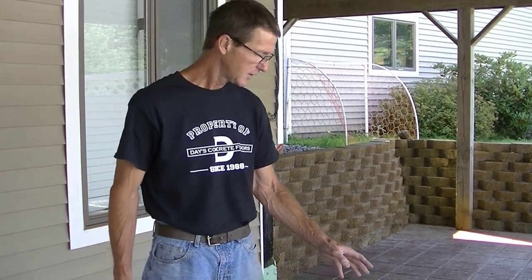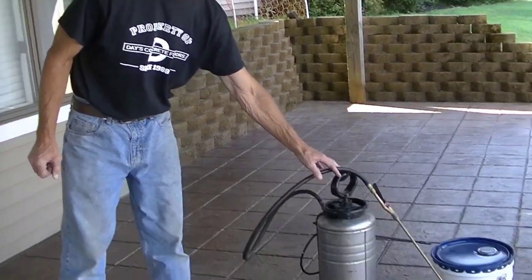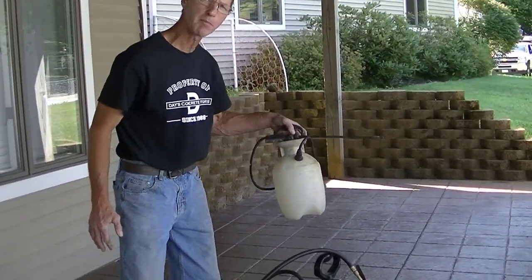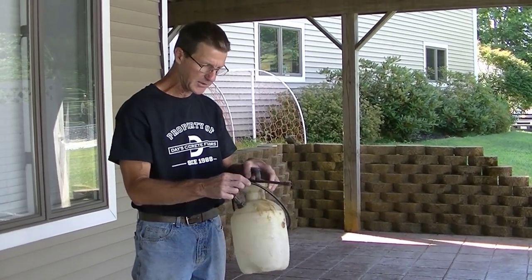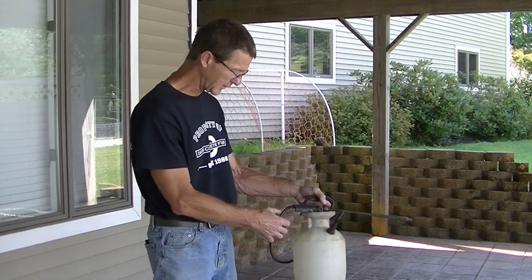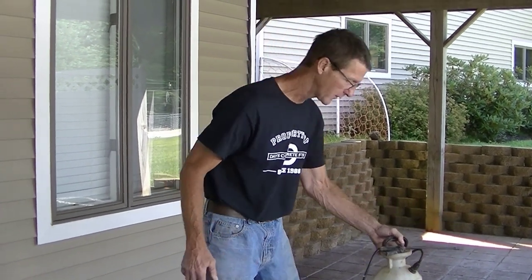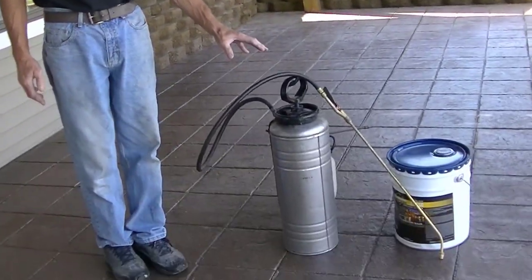Now, what's the best sprayer to use? You have to use a sprayer made for solvents with a solvent-based sealer. So this one here is a stainless steel sprayer. All the rubber seals and gaskets in it are made to handle the solvents that are in these sealers, and they won't deteriorate when you start spraying through it. If you just use a cheap pump-up sprayer like this, the solvent is going to eat the hose, it's going to eat the tip, and there's a good chance that the sprayer hose could just form a hole and explode on you. So you're going to want to make sure you use a nice high quality sprayer. They are expensive, I'll grant you that, but you'll be able to use them over and over again for years.